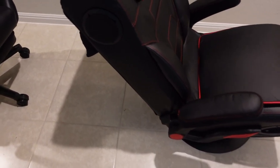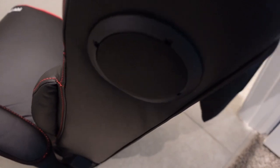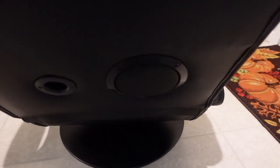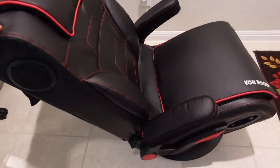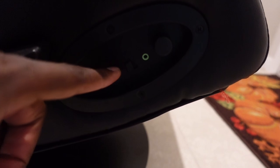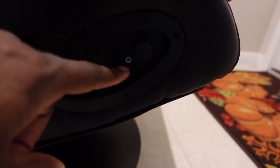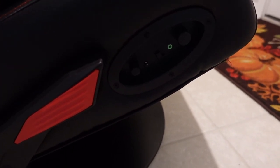You may have noticed — this is a gaming chair with built-in speakers: one speaker there, one speaker there, and a subwoofer down here. When I tell you it bangs, it hits hard. You control everything down here with an on/off switch, and it also has Bluetooth — so if you don't want to use the included cable to plug into your computer or audio source, you can just use Bluetooth.